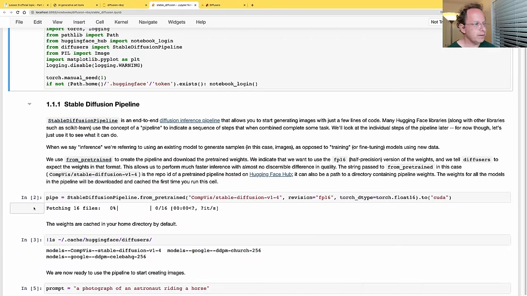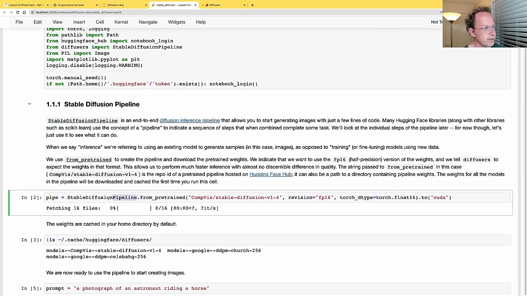And the thing we're going to be working with is pipelines, and in particular the Stable Diffusion pipeline. Again, you might be using different pipelines by the time that you watch this. But the basic idea of a pipeline is quite similar to what we call a learner in Fast.ai, which has a whole bunch of things in it, a bunch of processing and models and inference all happening automatically.